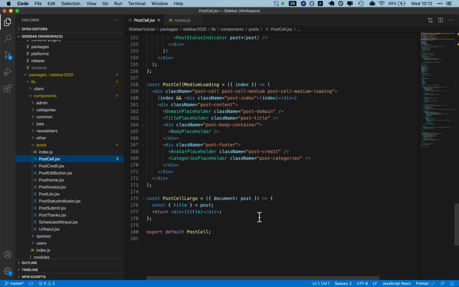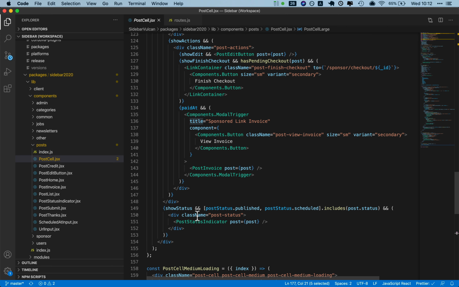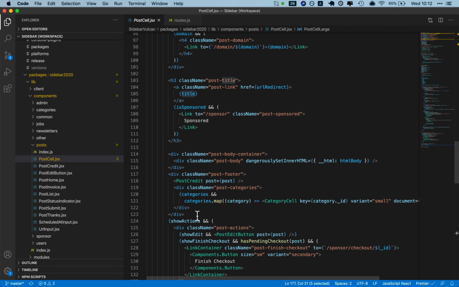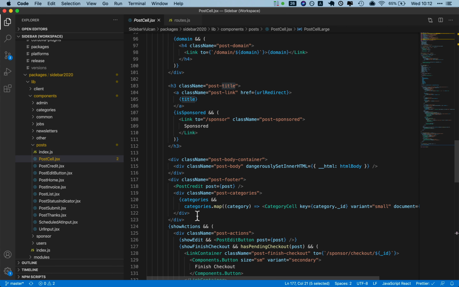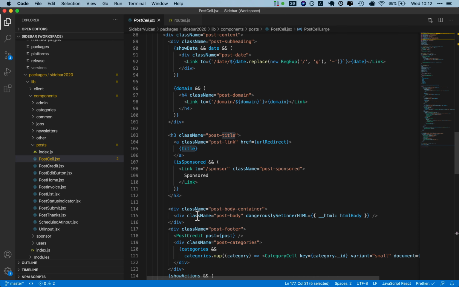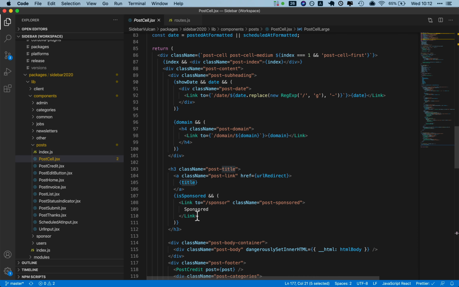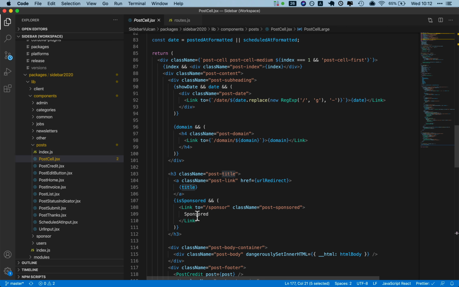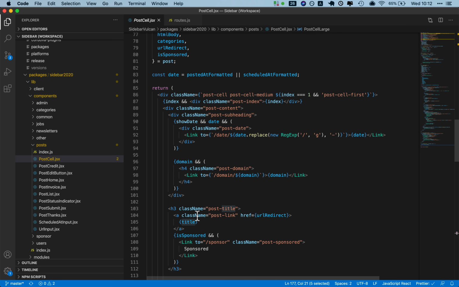Yeah, large isn't done yet, so it only shows the title, but large would be the fully detailed view. Not really relevant for posts because posts aren't that big, but you can imagine if those were blog posts, you could have the full post as the large view. But in Sidebar's case, although I use the word post, link would be more accurate. They're just links with a really short description, but there isn't a full blog post behind them because they're outbound links.